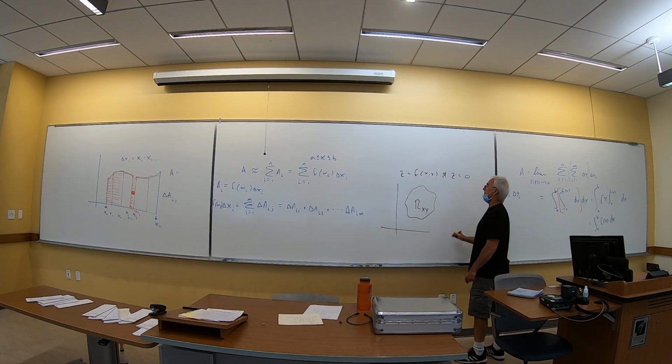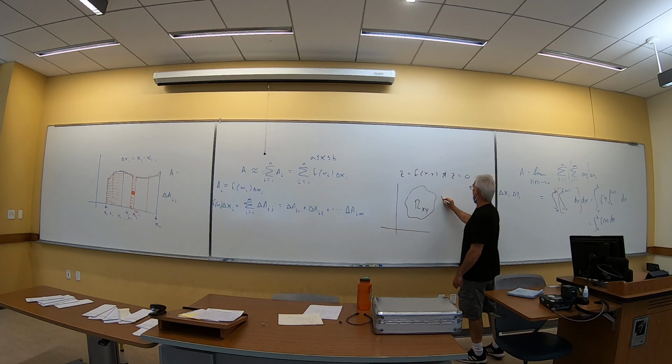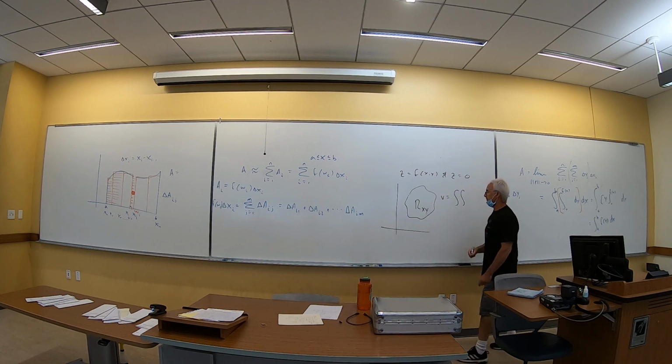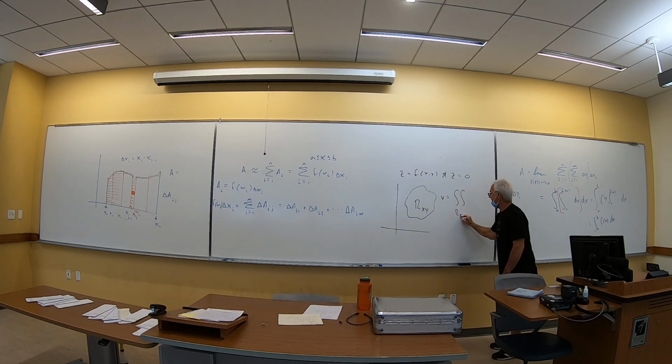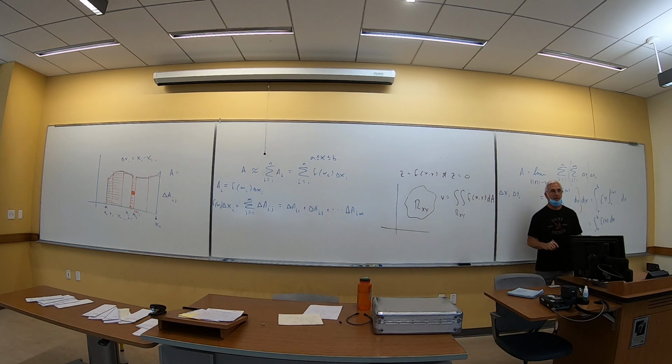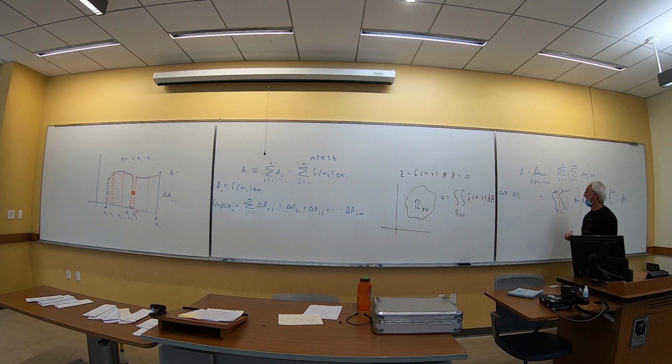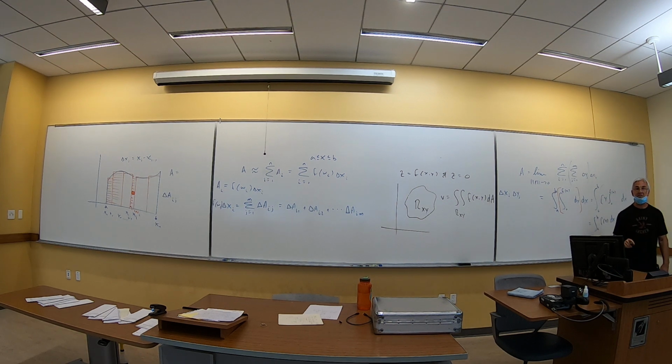If I asked you what is the volume of this thing, you would say the volume is the double integral over the region in the xy plane of f of x,y dA. What is dA? dA is dy dx, or it's dx dy, depending on what order you choose to integrate.